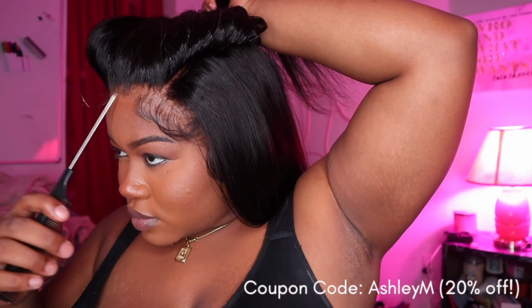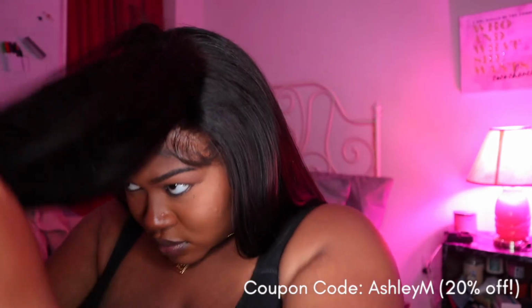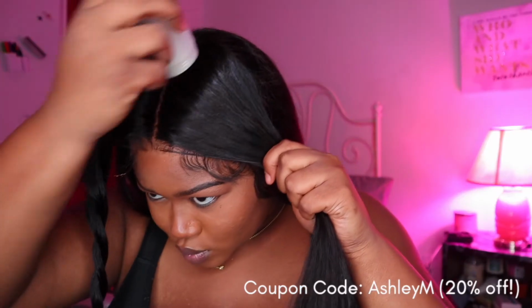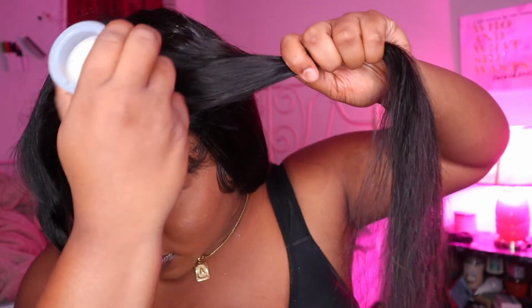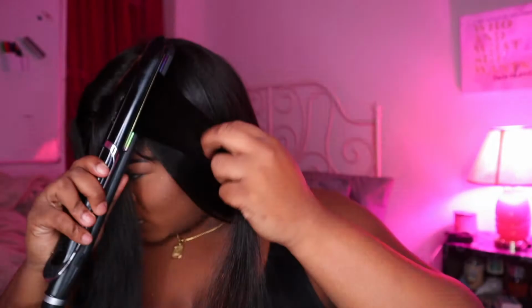You would think I would know that because I use gel on my real hair. But I never thought to use gel on your wig. But it worked. So here y'all just see me doing that bust down in the middle. I'm going to take my Care wax stick and just make sure everything is waxed up and flat. Not flat yet, I'm going to do that with my hot comb right now. But I'm using my Care wax stick just to prep everything and make it flat.